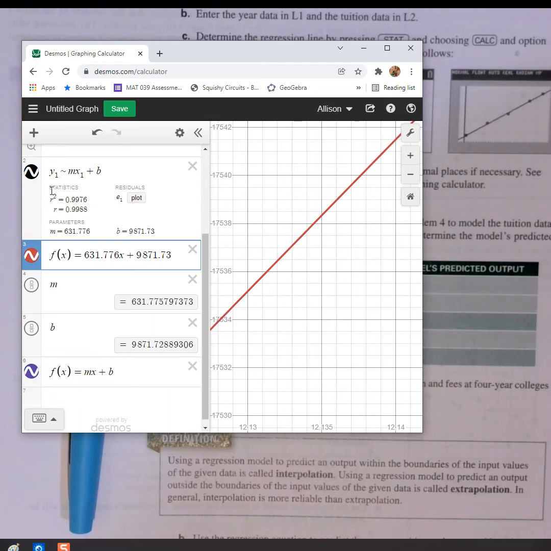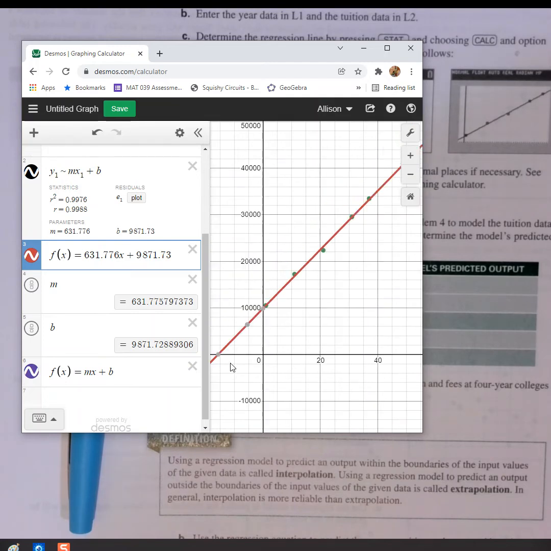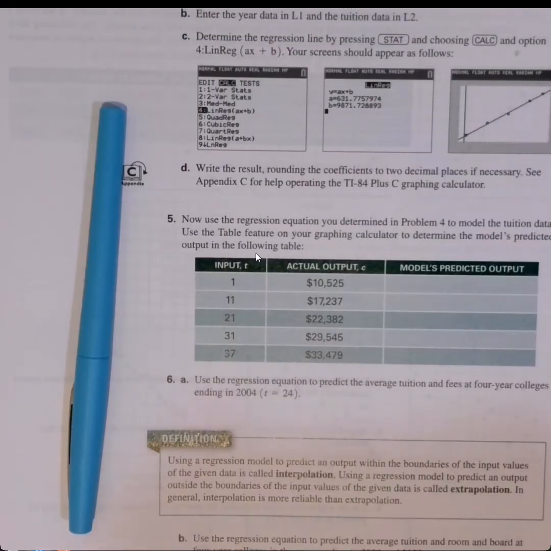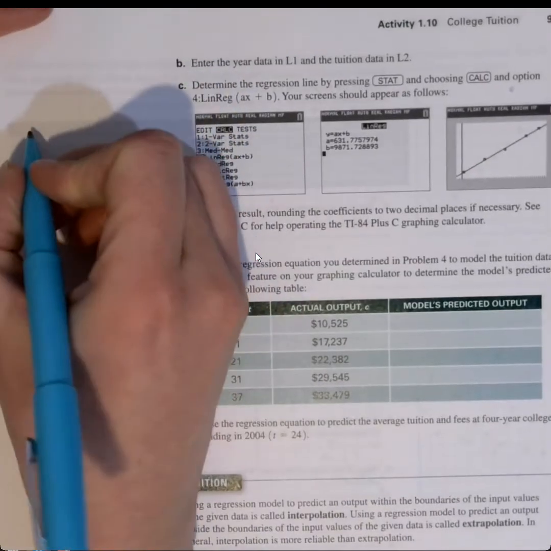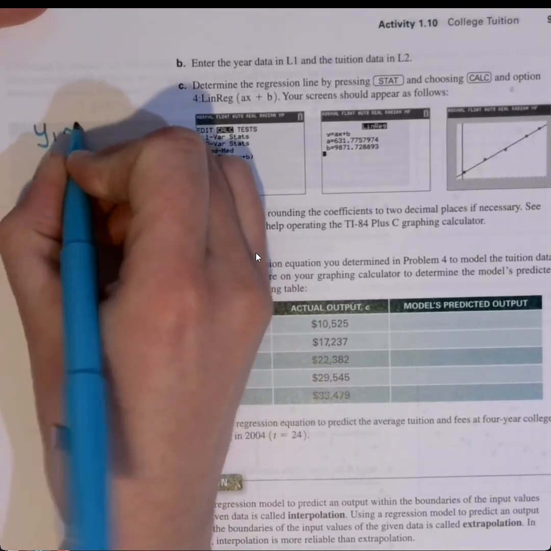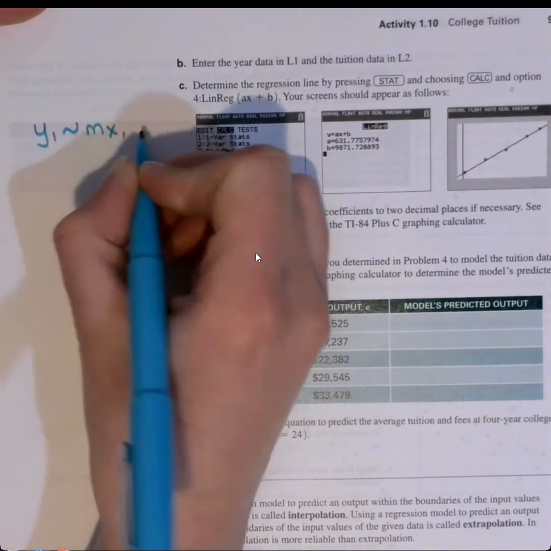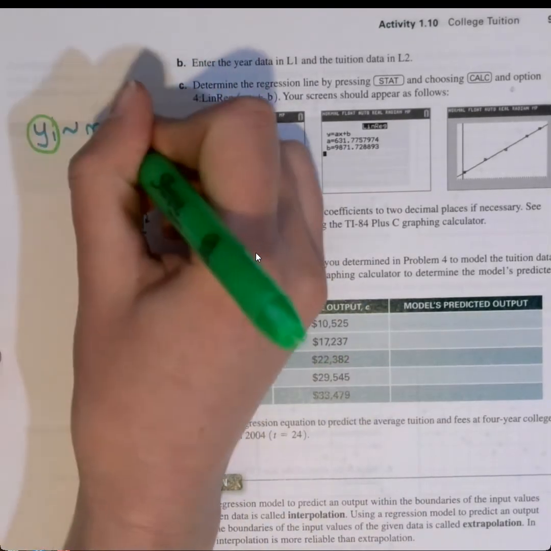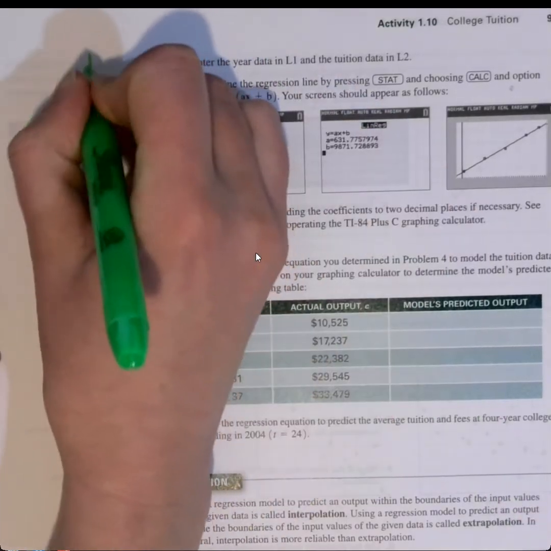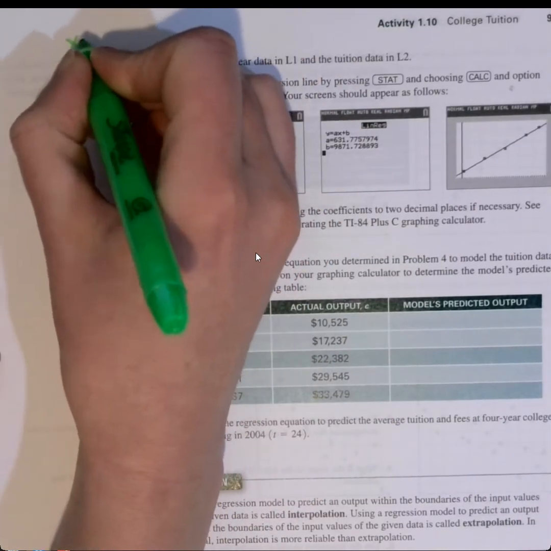Okay, let me zoom, there we go, back out. Okay, so I'm going to write in my book for a moment. Let me just pull this off to the side. And the process that we need to do a linear regression is to type y1 is approximately mx1 plus b, where x1 and y1 are the labels from the table. So these two things are going to match the table x1, y1.